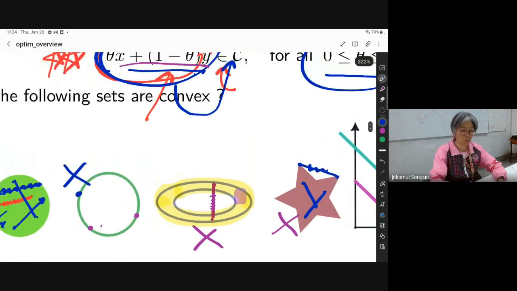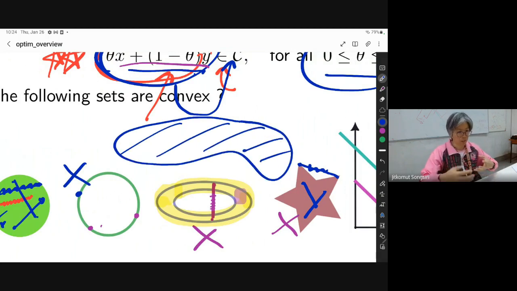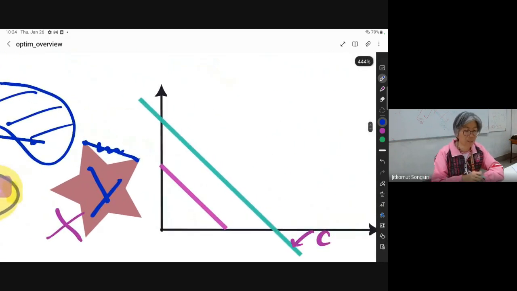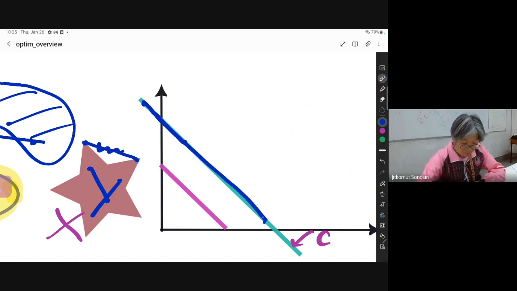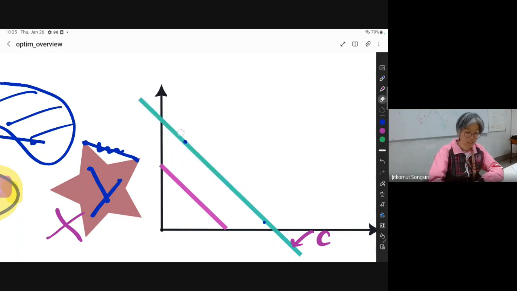Now, if you draw something, you say that the set cannot have like the part that's moving toward inside, because it's going to violate the condition by picking this example of 2 points. The mint color. If I pick these 2 points, of course, the line segment is still in the set. Okay. If I pick these 2 points, the convex combination is still in that set. Yes. So the mint green color is a convex set.